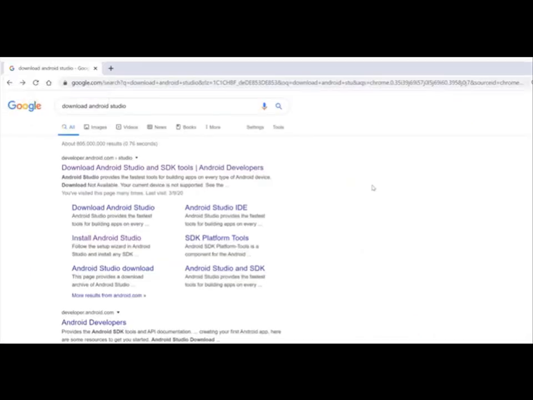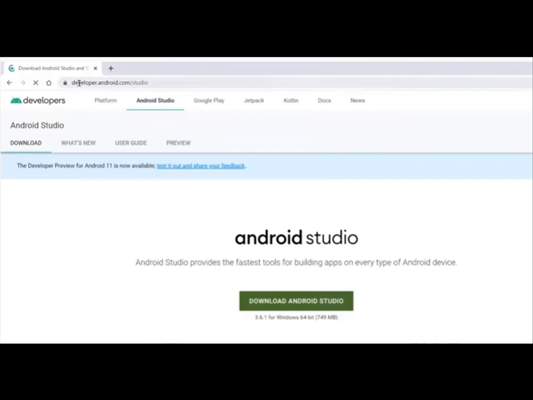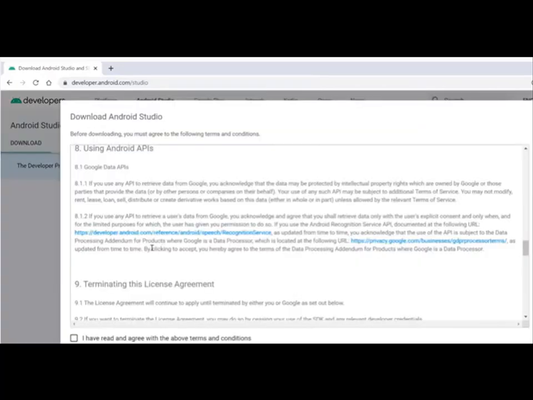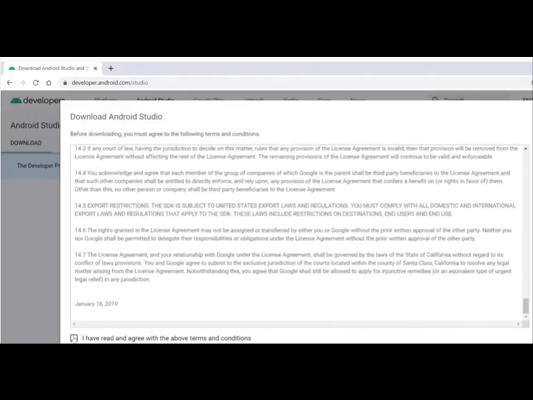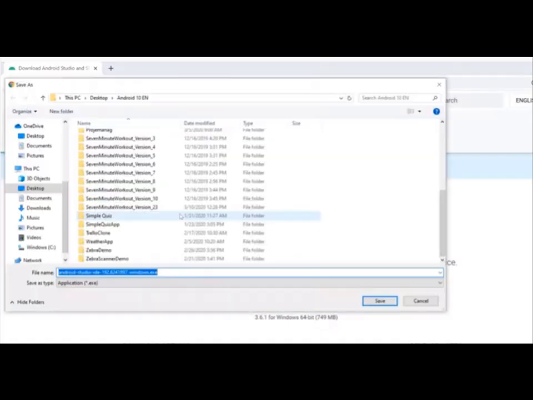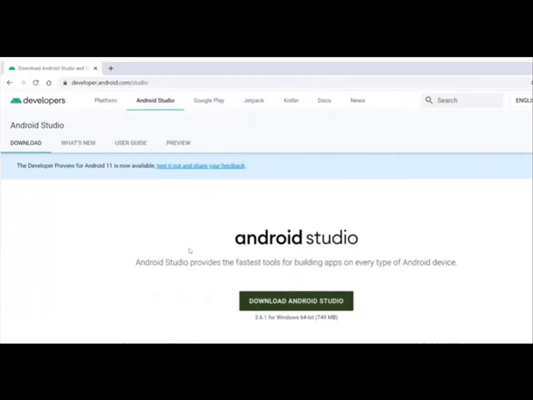So there is a download. If you Google it in a search browser, you download Android Studio. There is a pop-up with a link to download Android Studio. It'll take you to the official website, developer.android.com. There you can click the download button. Then it asks you to read the agreement document, then you can download it. You can directly download it wherever you want.